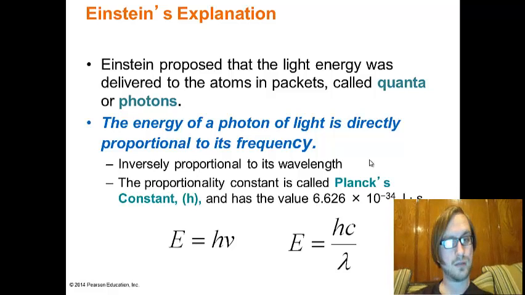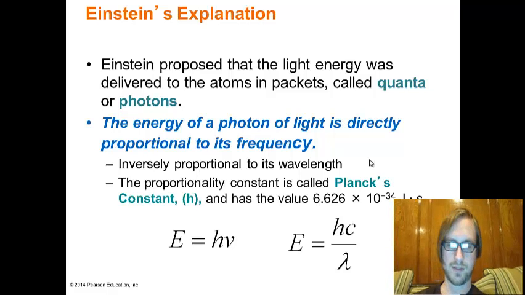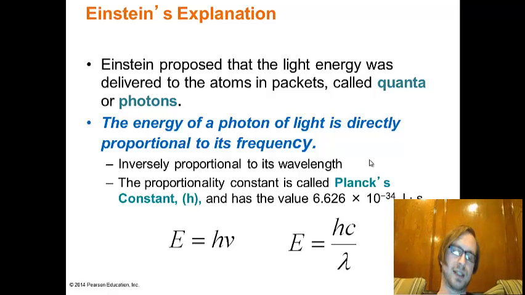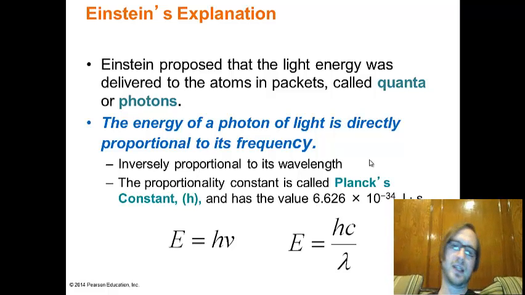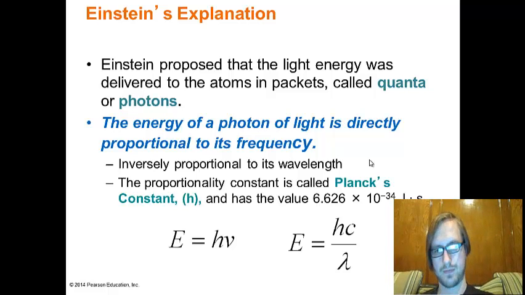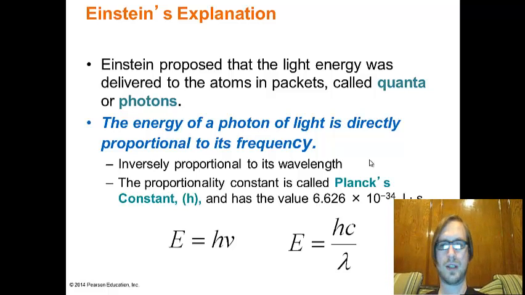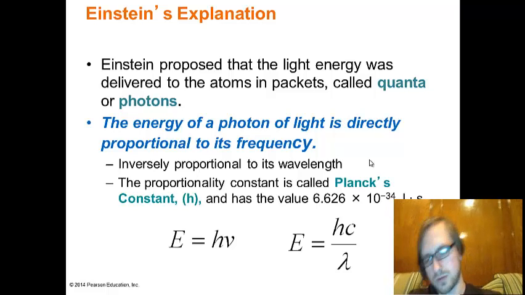And there's a constant here. We call it Planck's constant, after Max Planck. He gives this h here. And this shows up all over the place. Now the value is 6.626 times 10 to the negative 34 joule seconds, which works out to getting us from frequency to energy. Because remember that frequency is measured in hertz, and a hertz is a second to the negative first. So you do a joule second times an inverse second. The second and inverse second cancel out, leaving us joules, which is energy.